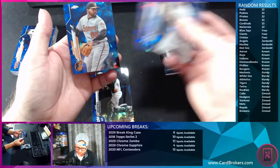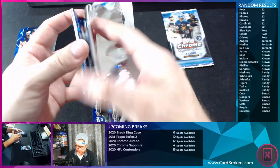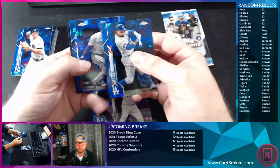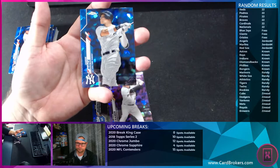So our parallel is out of the way. I'll save the auto for the last. I don't think we can get two parallels that late in the game. So we need a heavy auto here. Otherwise, this was a terrible box. Aaron Judge.